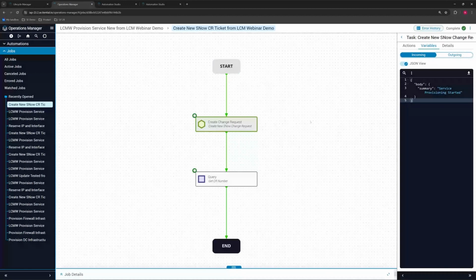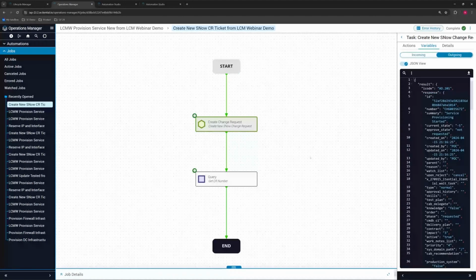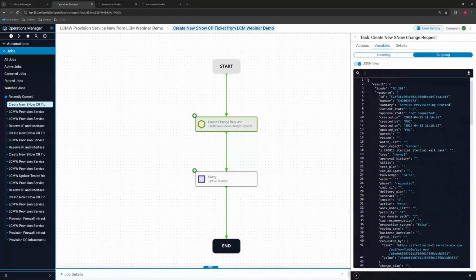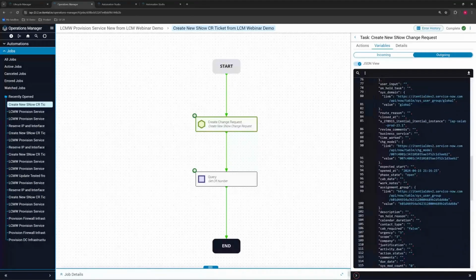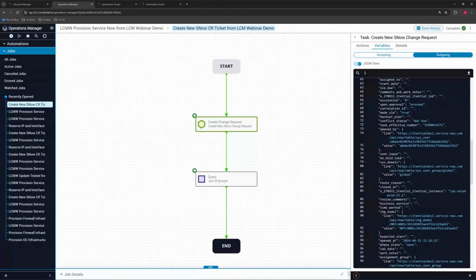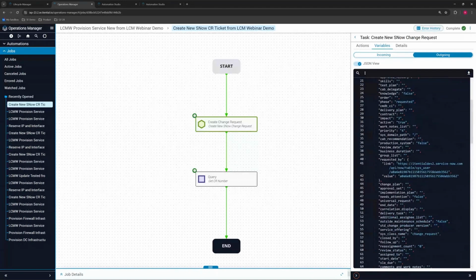Now, remember what I said about gathering information and understanding when to gather enough or too much information. That is probably going to be one of these exercises you're going to have to walk through as you're building these service models. A single create new change request in ServiceNow is going to generate this kind of information, and quite honestly, you wouldn't want to store all that, because most of this is probably not useful for you on a day-to-day basis.